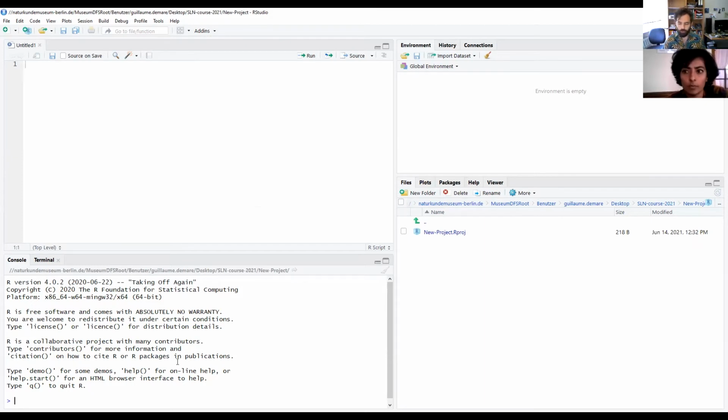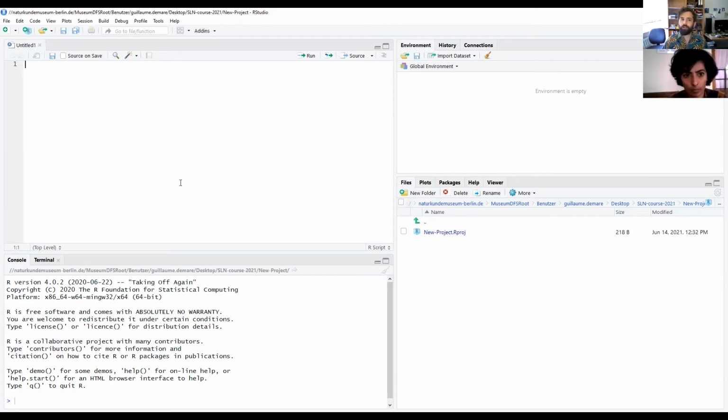Okay, so let's create a script. One good practice is to annotate your script so you know what you're doing. Some people say that your worst collaborator is yourself 6 months later, because you will look at your code again and you didn't write down anything about what you're doing. It's just lines of code and you cannot make sense of it. So you're not making your life easy.